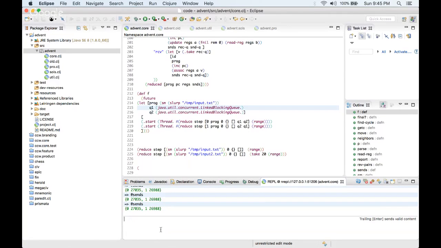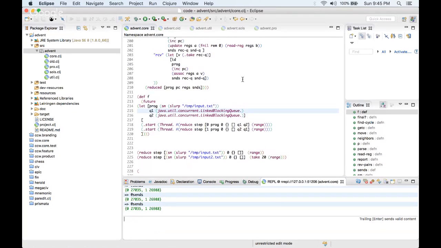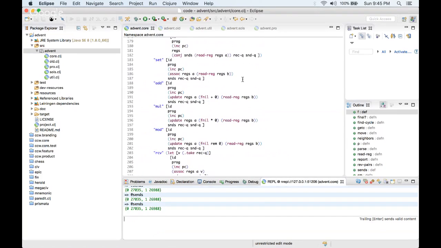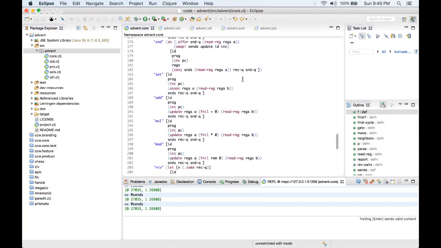So I guess I don't know that the threads are deadlocked. There's a way that I could check for that.